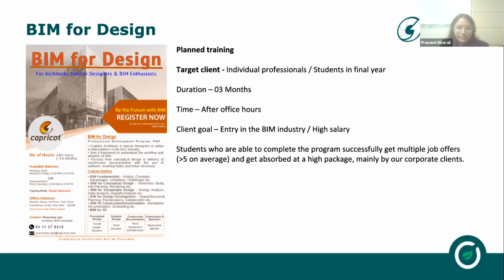We teach each and every software tool that is needed for this. We will be giving you a live project, or if you have your own project, you can work on that. From the Revit basics to the advanced level, we will be teaching you here. Then other tools that we'll need here are Navisworks for clash detections, and also Dynamo. Whatever you have seen today, the live link and everything, how to take out the quantity takeoff and material takeoff, we show you everything in detail so that you can create that in your project.